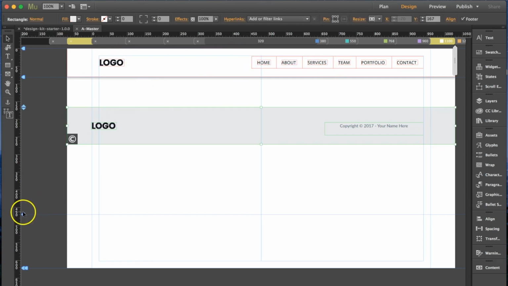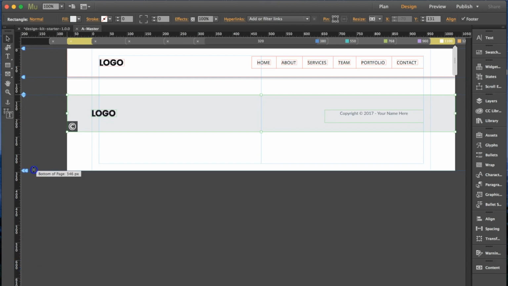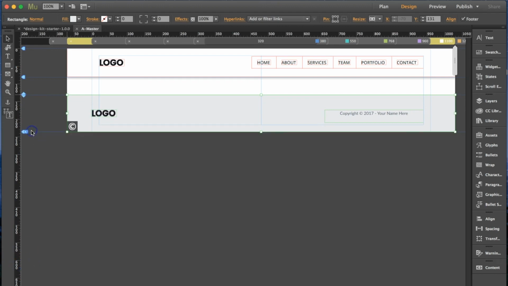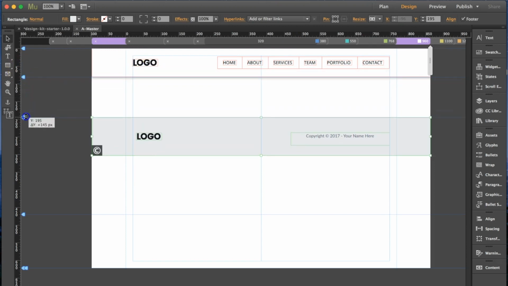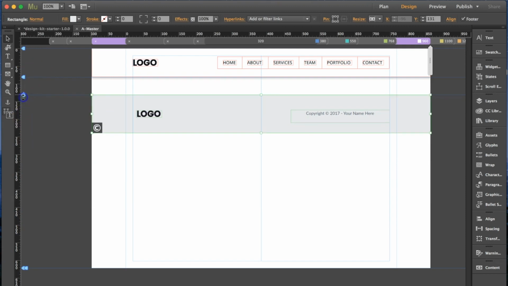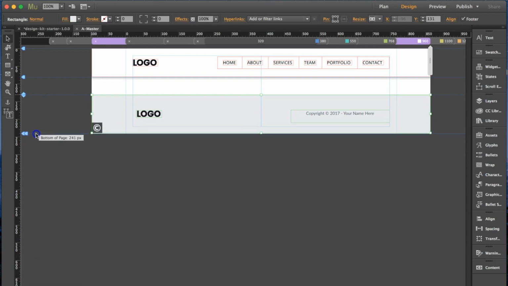Okay, so what I'm going to do is grab my footer guide and drag it all the way to the top. I'm going to grab my vertical move and move it there, and I'm going to grab my bottom of page and simply pull it up to the bottom. I'm going to do that same thing on my 960, so here you go. We're going to grab our vertical move, move it down. We're going to grab our footer guide, move it up as high as we can. We're going to then take that, move it there, and then grab our bottom of page and move it to the bottom just like so.